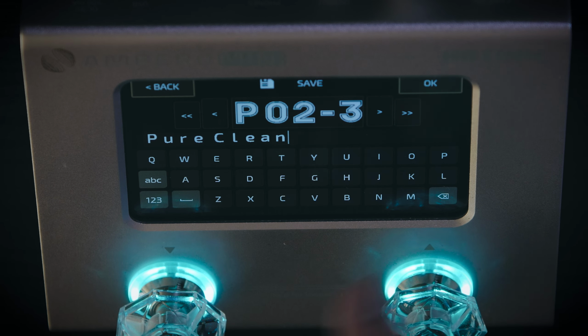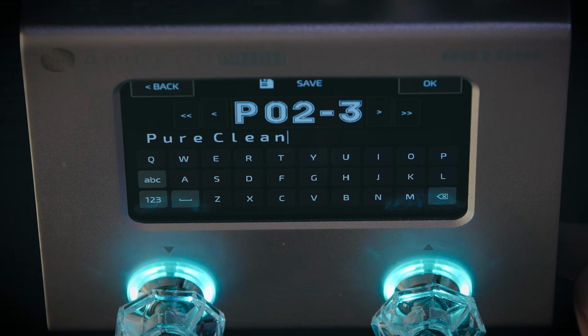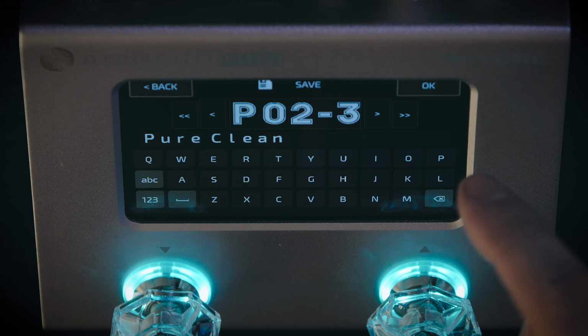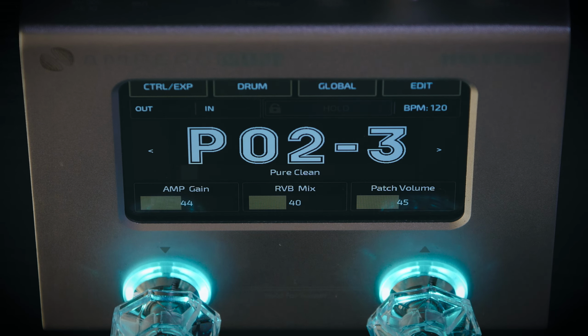I could even rename the patch if I want. It still says Pure Clean at this moment in time. I'm going to keep it called Pure Clean, but if I wanted to change that for whatever I want, I could do that. I'm just going to press OK. And now that's saved everything that I've just done.